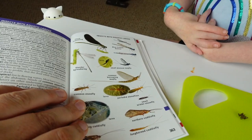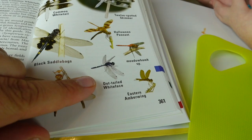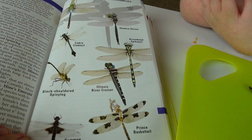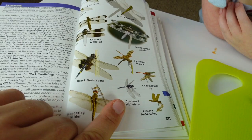Let's see what type of dragonfly skimmer it is. So here's some aquatic insects — here are the skimmers. Oh, maybe it's this one. No, it doesn't have a dot on its tail, but it does have wings like that — it has like stripes going around like rings and circles around its tail. The one that looks the closest is the dot-tailed whiteface, but I don't see a dot on the tail. It just looks the closest because of the markings on the wings.